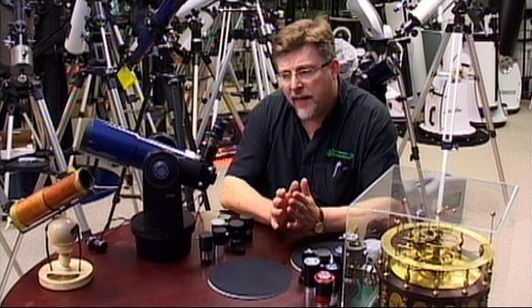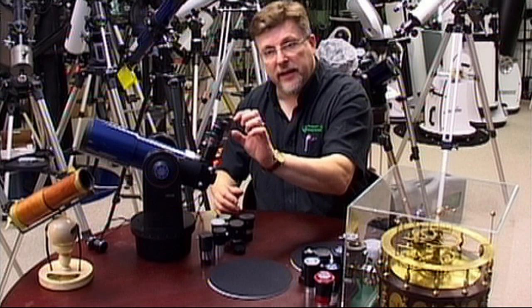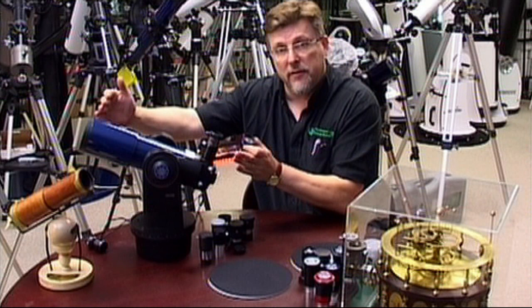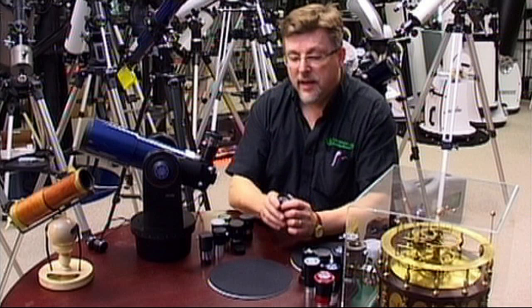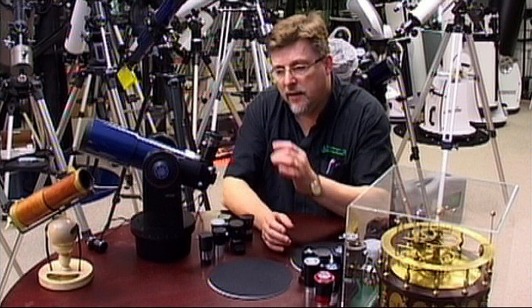That's not really what's going on — it's a little bit more subtle than that. The Barlow is actually affecting the primary focal length of the telescope; it's doubling that, not the magnification or focal length of the eyepiece. So the eyepiece isn't suddenly becoming 5mm — it's still 10mm. It's the Barlow that is actually multiplying the primary focal length of the telescope. That's important because it means we can use the Barlow with cameras and other things that have got nothing to do with eyepieces at all, and it will still have that multiplication effect on the image scale, giving us a much bigger, more highly magnified view.